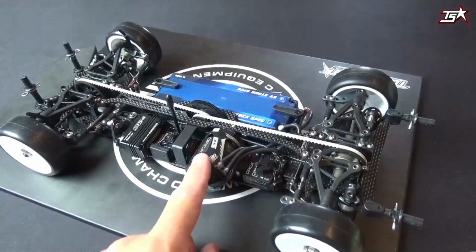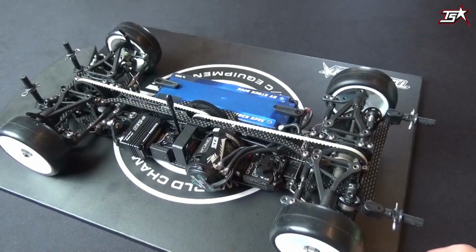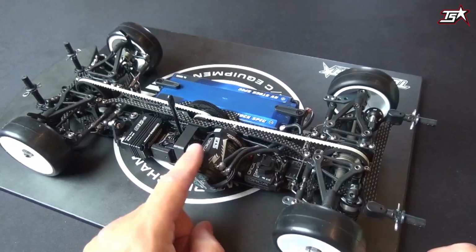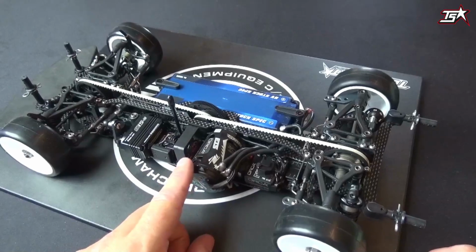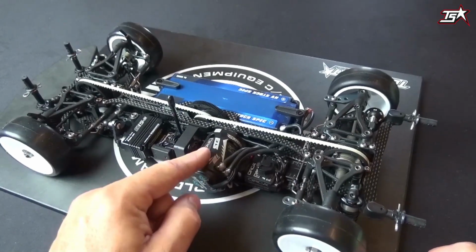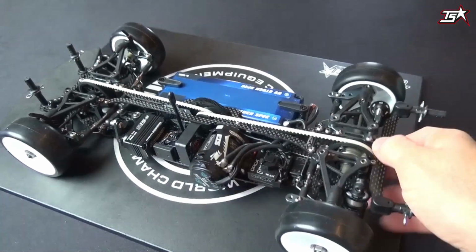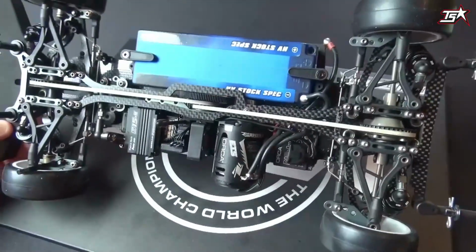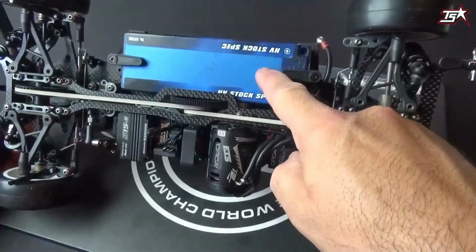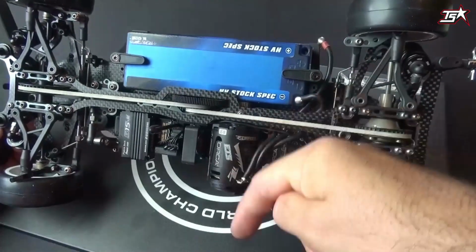First of all, I want to talk about the motor and the speed controller, which are at the ETS from Orca. And you will get the motor, a handout motor, directly at the event. So this motor has to get pulled out of the car, and the handout motor needs to be installed in the car. And therefore I can tell you in the first step that it's important when you're running in the stock classes with heavy batteries that almost everybody is shimming the motor 2 millimeters out in this direction.